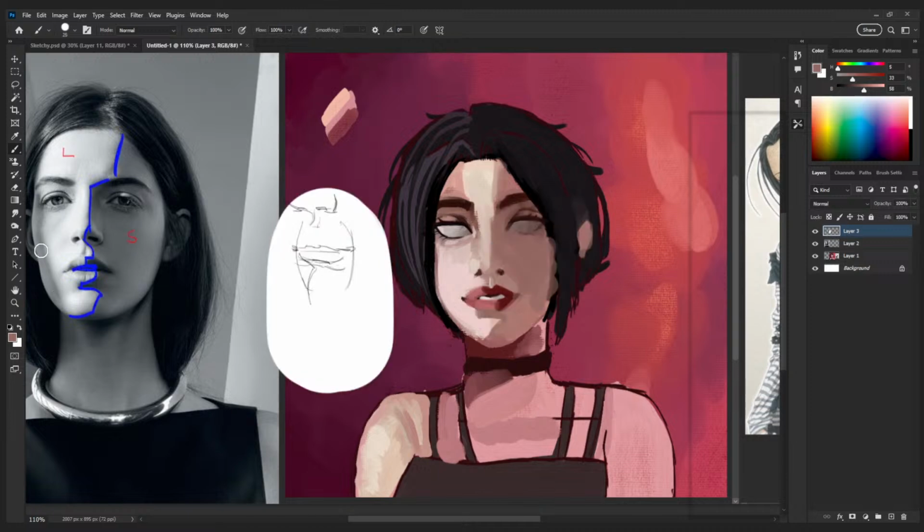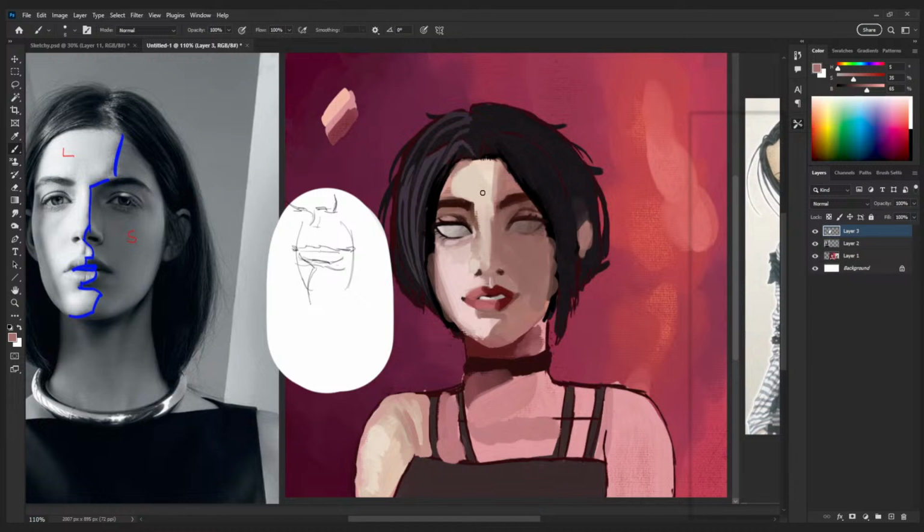Maybe we want to emulate what's happening with the ref, where actually there's that sort of softer cast shadow from somewhere else on this left side of the face. So we could do that if we wanted. I think more of this forehead is going to be lit, especially considering that bit of hair is only coming from there.